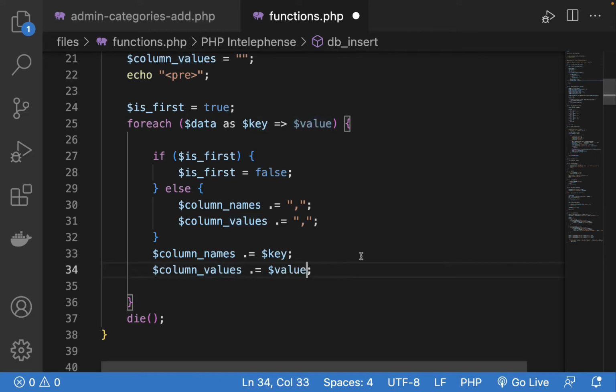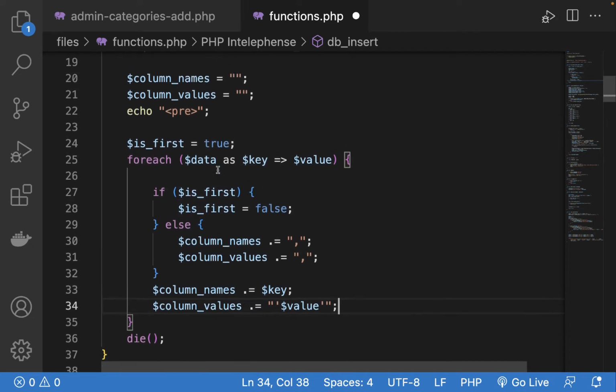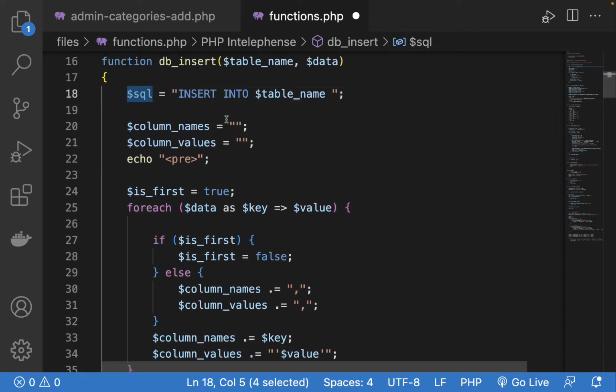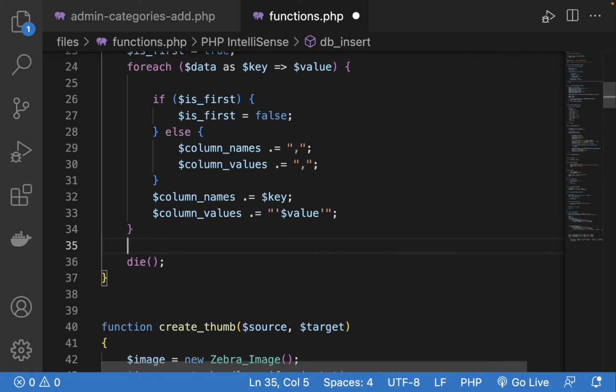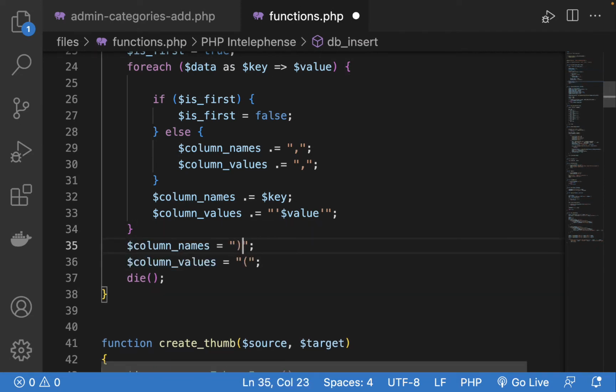Trying to create things that will help us save time. And then this value, of course, will have to be surrounded with what? With single quotes. So I can do like this and then surround them with like this. Single quote at each of them. Okay, so let's go ahead and see what we've come up with so far. So I'll just simply come and join this SQL, whereby you can just simply begin here with the opening bracket, and then at the end here we close the brackets. Outside this loop we close the brackets.